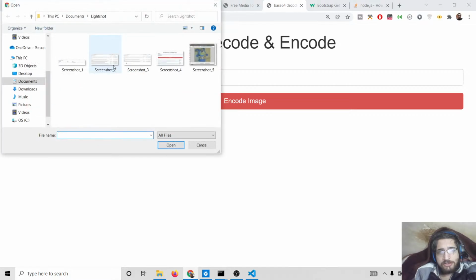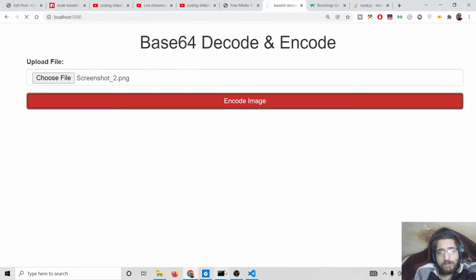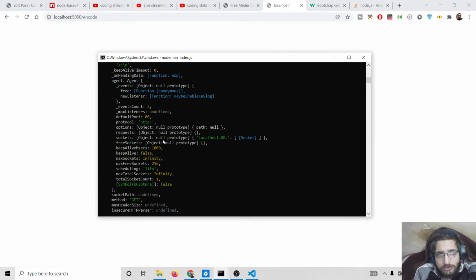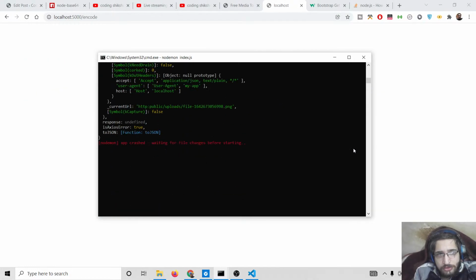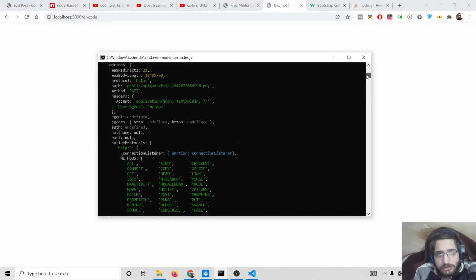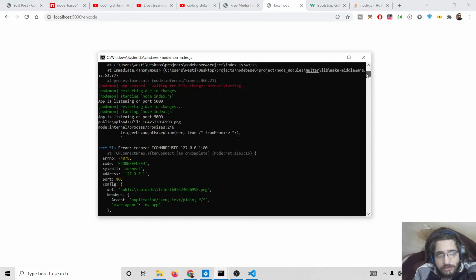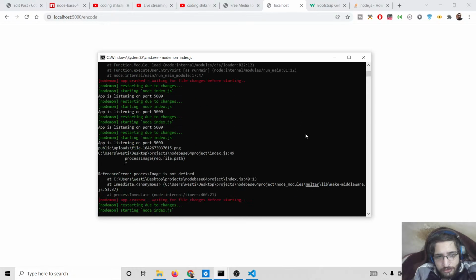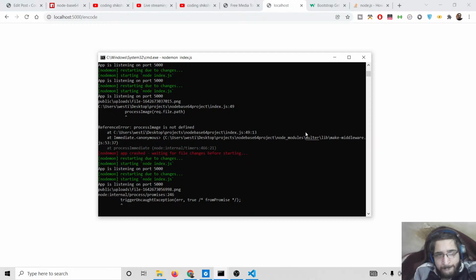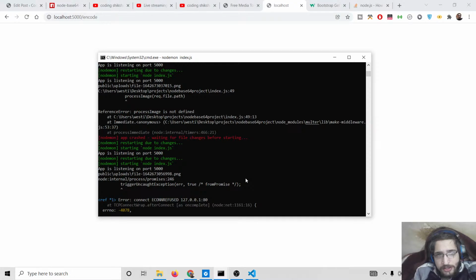Select this image, encode image, and I think it hasn't done that. Let me see.